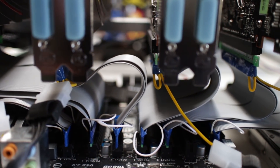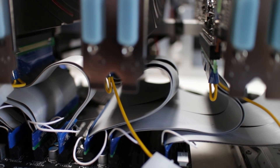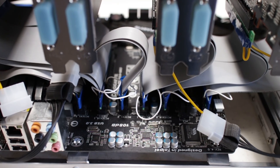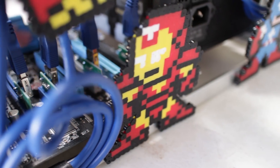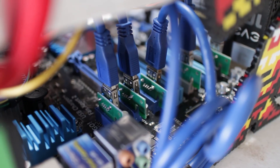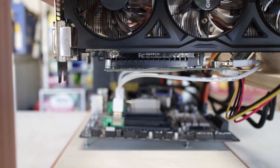Connecting the cards to the motherboard is typically done by using a PCI express ribbon riser cable. This allows the card to be further away from the board and to be plugged into every single slot. Another type of connection is the PCI express to USB connector, which allows for longer runs to the board and is more space efficient.